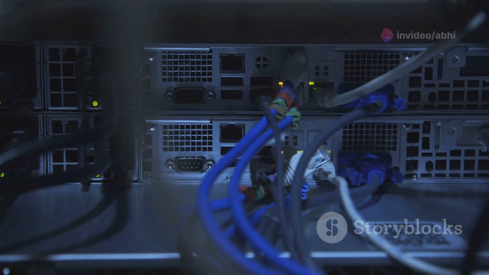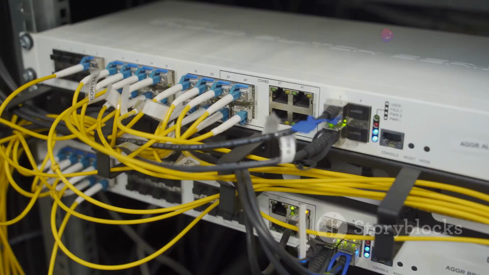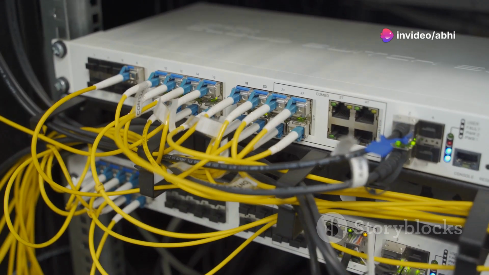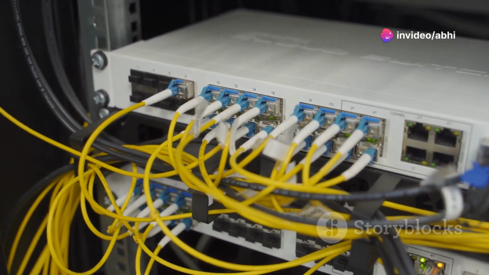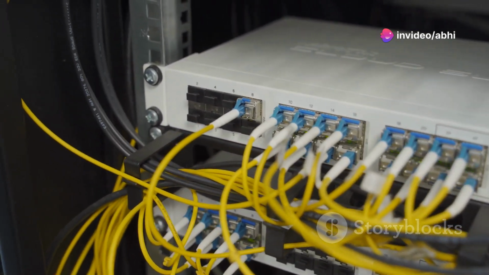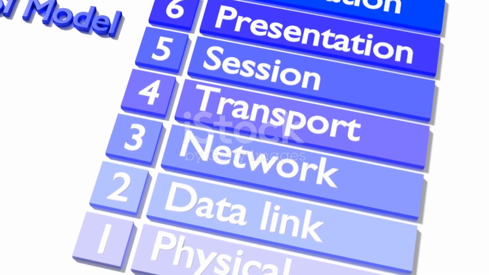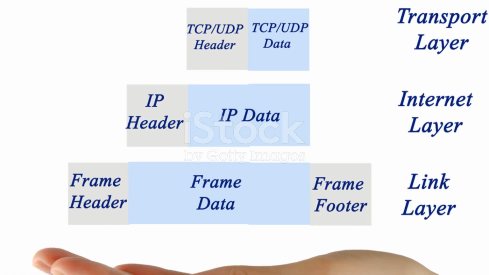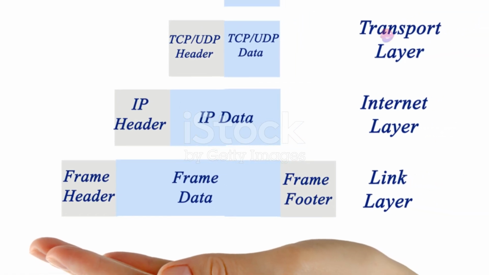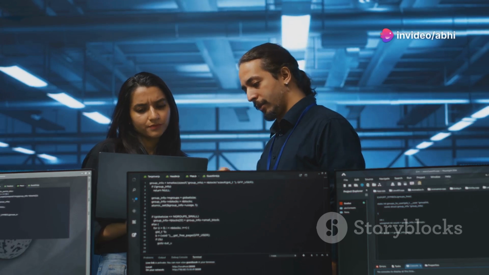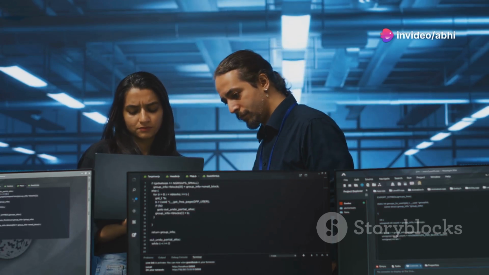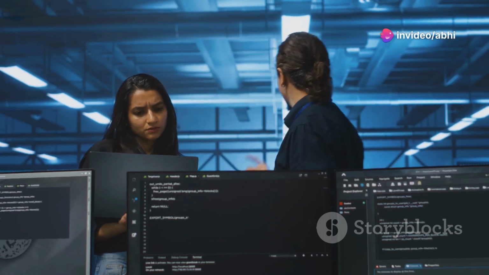The TCP/IP model, named after its two primary protocols, is a practical implementation of network communication. Unlike the OSI model, the TCP/IP model defines specific protocols and standards used in internetworking. It condenses the 7 layers of the OSI model into 4: application, transport, internet, and network access. From a security perspective, the TCP/IP model highlights the importance of securing each layer to ensure end-to-end protection.